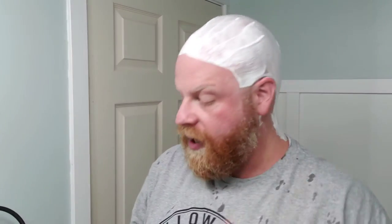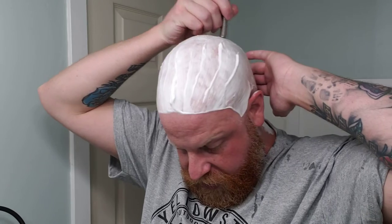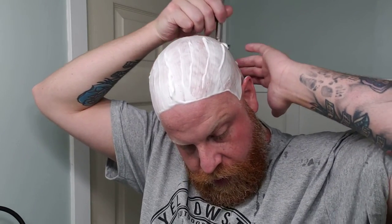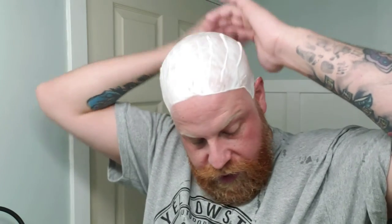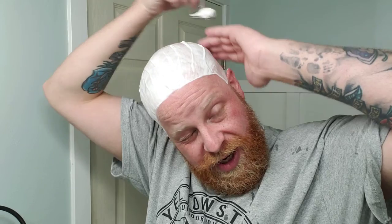This is just mowing through the growth — very, very nice. I did just nick myself a little bit; I had a little bump back there on that side. So definitely, as you go up in plates on the Christopher Bradley, you want to be careful because it will bite you. But such a smooth, efficient shave going on here — really, really nice.